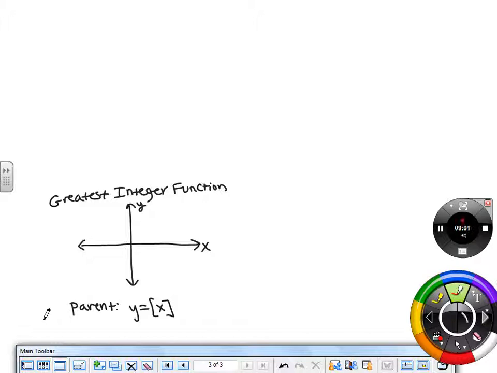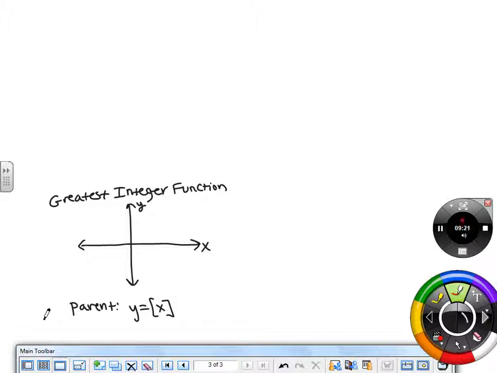And remember to separate the greatest integer function brackets from absolute value, that those mean 2 different things. Okay? Like when we look at your homework later today, the first 3 graphs should have been V-shaped, and the second 3 graphs should have been steps. Okay? Some people did that, but then some people did steps for all of them. They kind of ignored when it was absolute value and when it was greatest integer function.